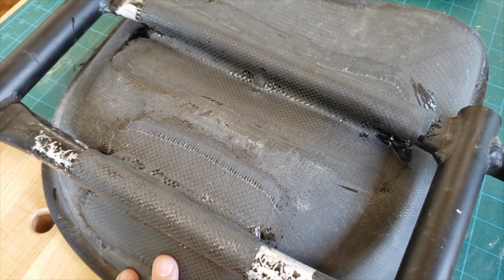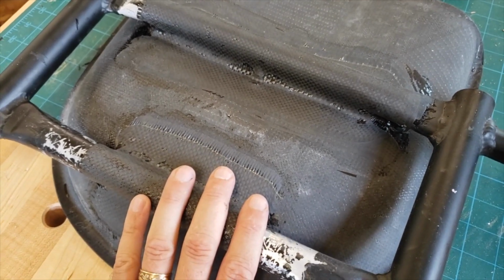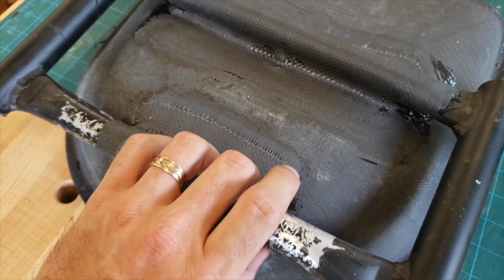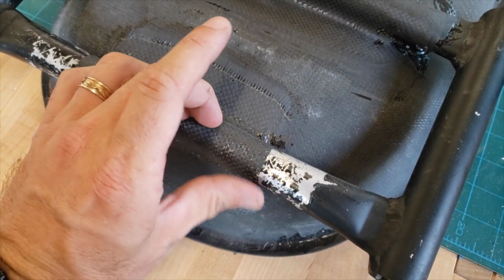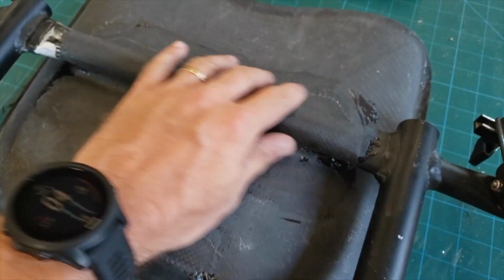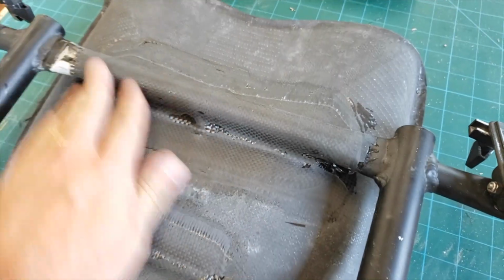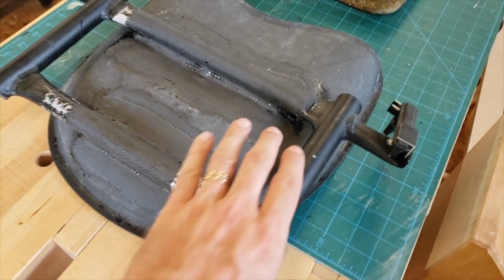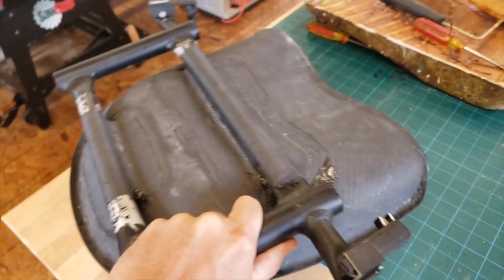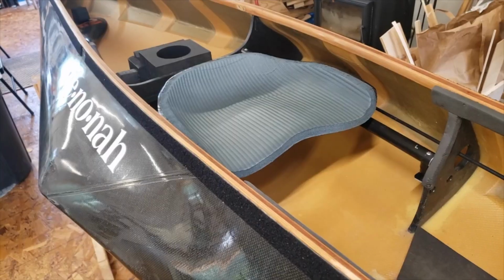So next up is to give this a light sanding, just to get rid of any little edges. I'm just feeling around. I guess there are a couple of small sharp edges there where the edges of the fabric didn't quite lay down. But I'll go through and sand it just to make sure that all of those little bits are taken care of. And then into the boat it goes. So that is what is next.